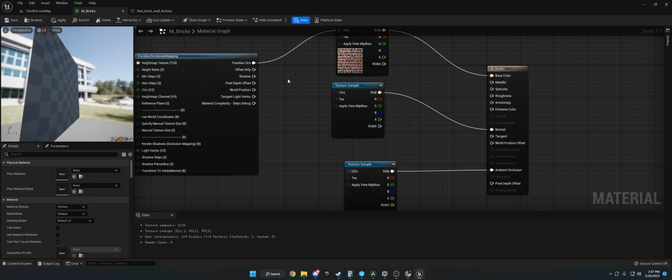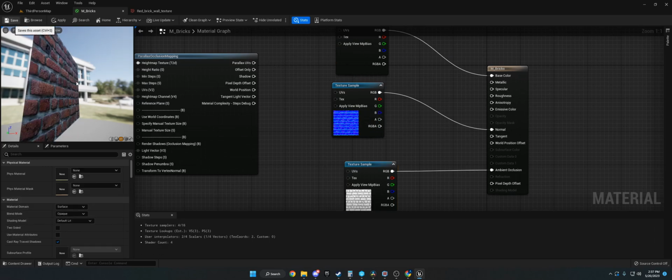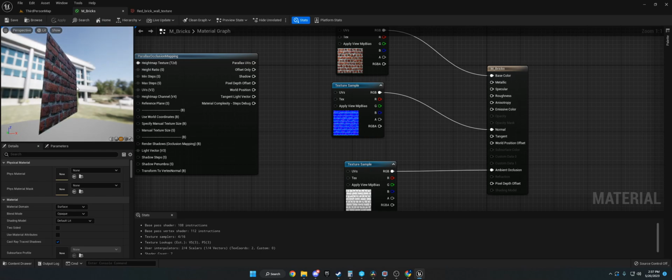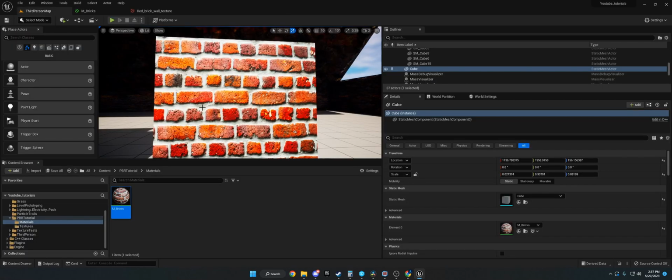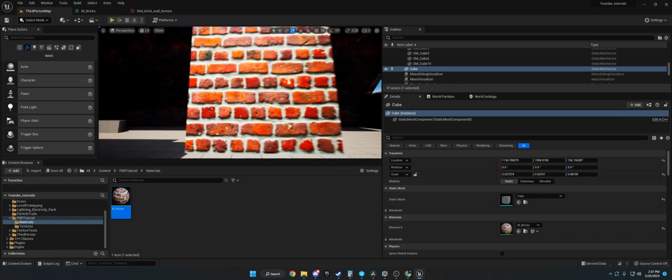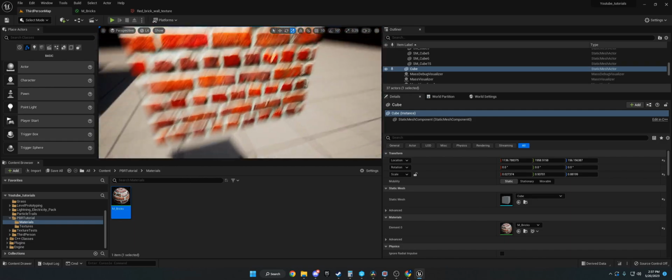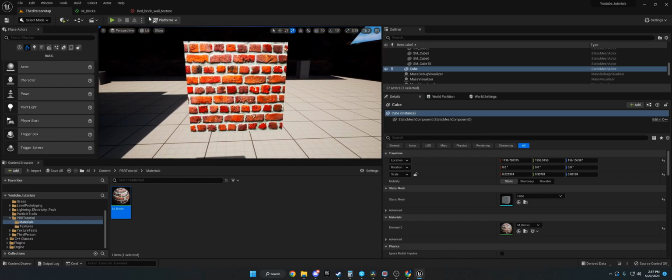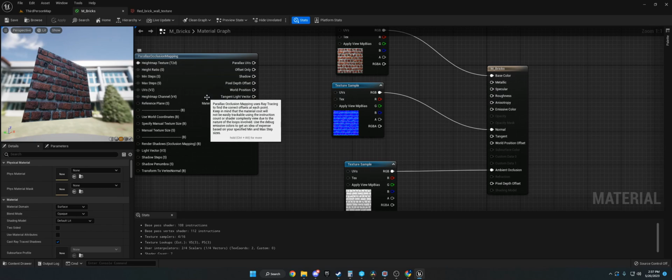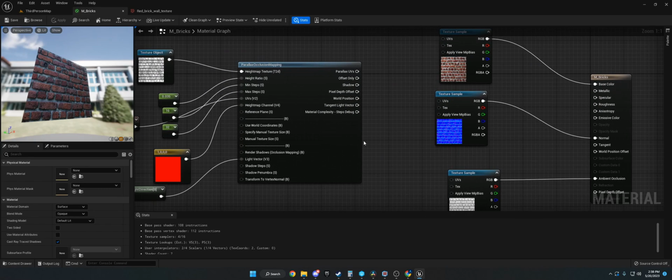So if we just take that out, you've already got like a super high-res texture. It just doesn't have that 3D effect. So if we go back out here, you've got the light reaction and everything. So if that's all you need, then you can stop this video. But if you want the 3D effect on a cube without having to do tessellation on a cube and stuff, then I'm gonna show you how to do that.